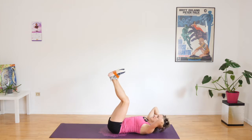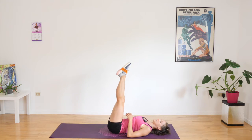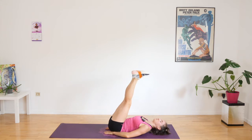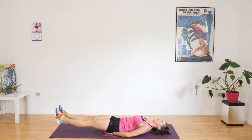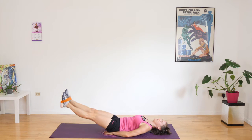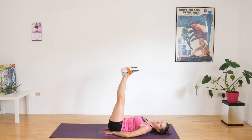And release. Keeping band just over shoelaces, you can just lightly point or lightly flex. I guess just keep your hips natural, feet natural, excuse me. Hands underneath the tailbone. Exhale, lower the feet down. Push against the band to lift up. Release the tension lower. Push against band and lift.